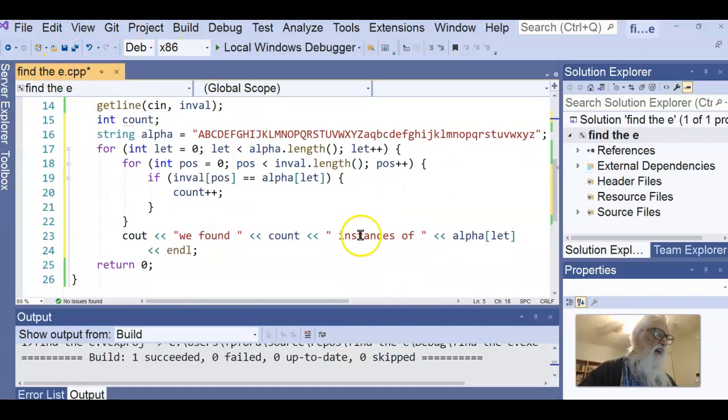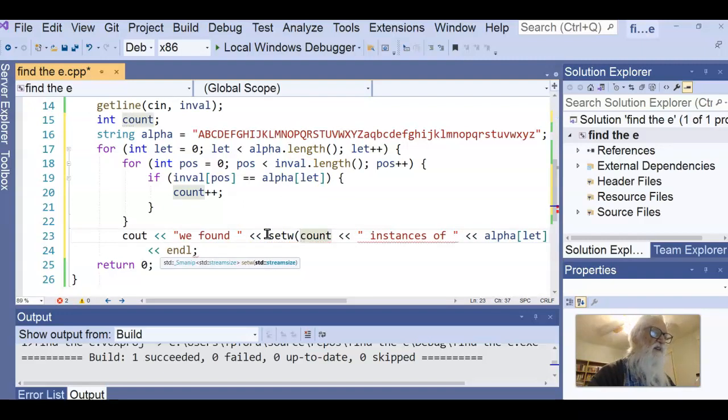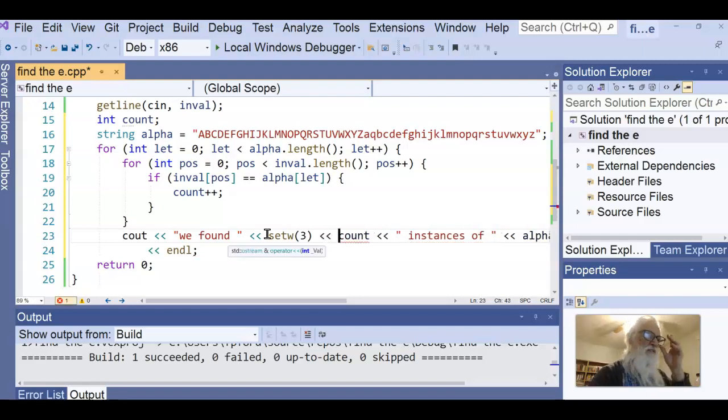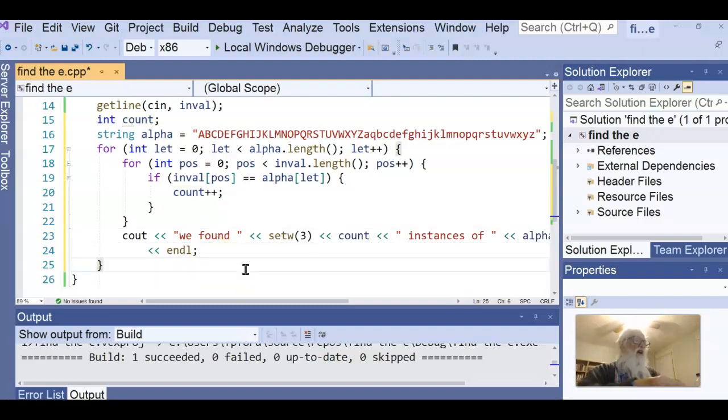And I'm going to have set W. It's not going to go above 3. And I got count there. Okay. Now, that's what I have. Now I'm going to enclose it all in the loop.